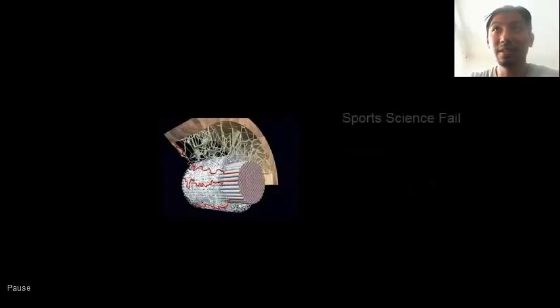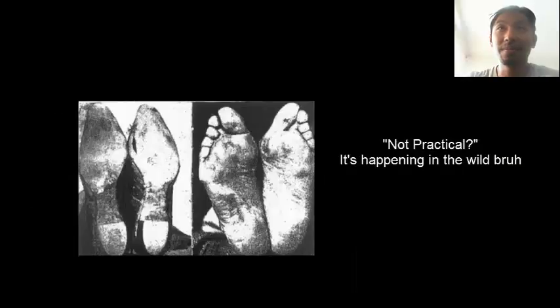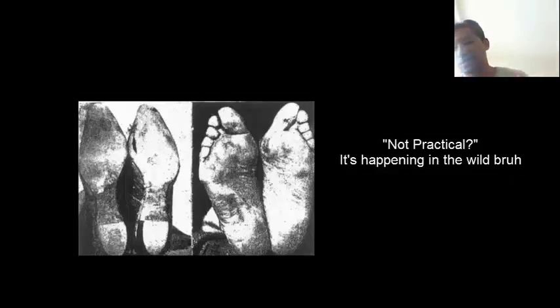That is why Shaolin monks — who don't necessarily lift a lot or eat much protein — can still be so strong. I was very shocked when I found this out, because before my research I never understood the science behind it. How can you punch so hard and jump so high? They actually subconsciously train the foot and train the fascia instead of the muscle. Bodybuilders have a lot of muscle mass, but if you put them in a basketball game, they'll probably run around for about 10 minutes and struggle to sustain, because muscle requires high oxygen and protein, and is heavy.